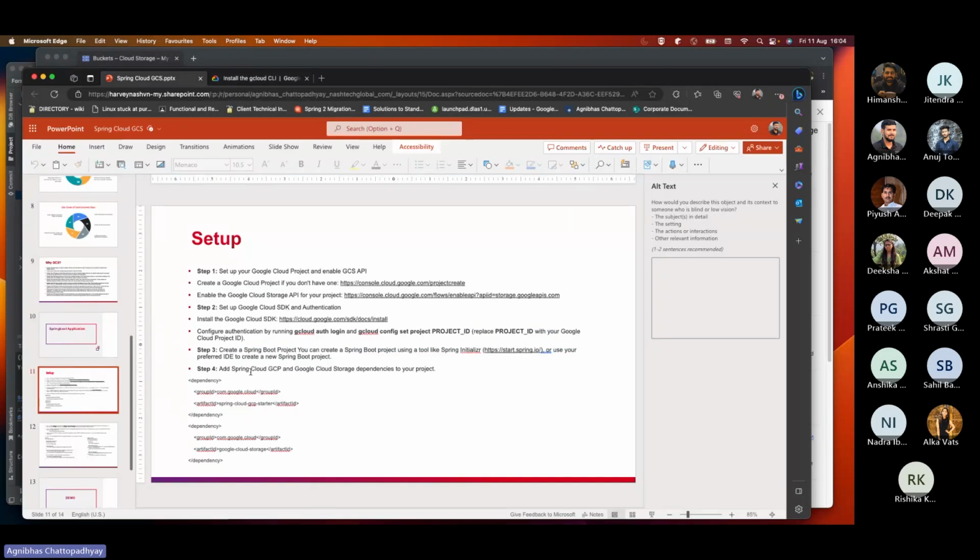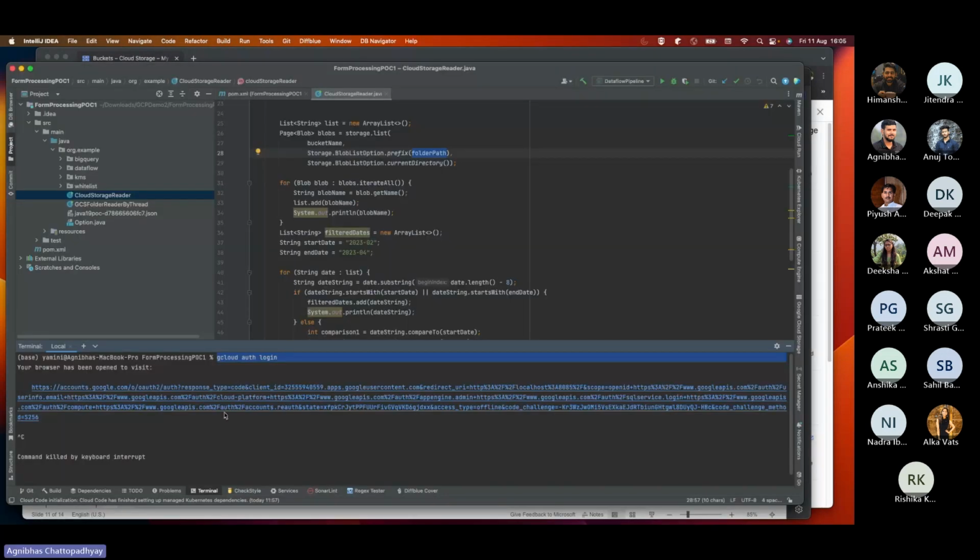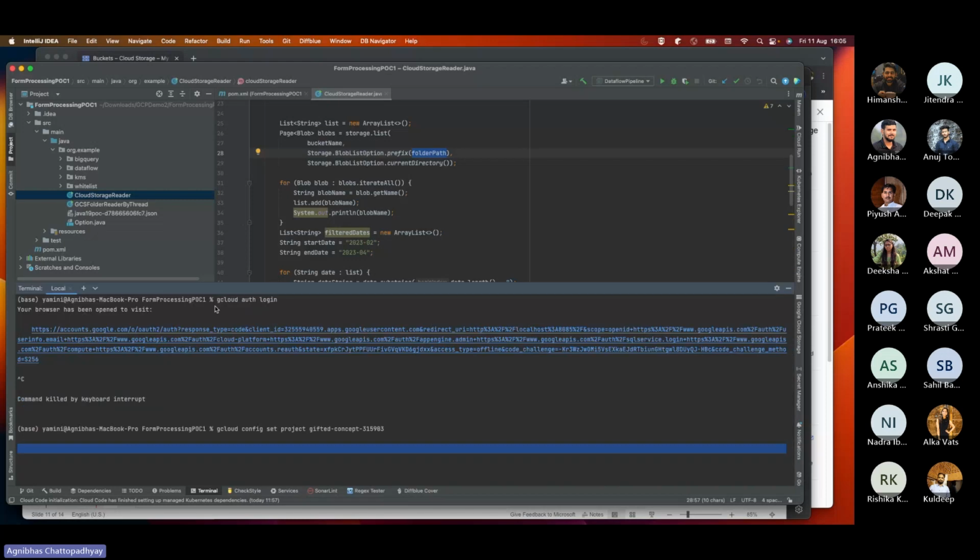Using this, you can basically access any of the Google Cloud services. As I mentioned earlier, you can use these commands to log in directly from your terminal, as you can see I did here. You will be automatically redirected to the browser, or you can click here to get redirected. After that, you will have to log in using your GCP account, and then you will be logged in. You can access all the services here.